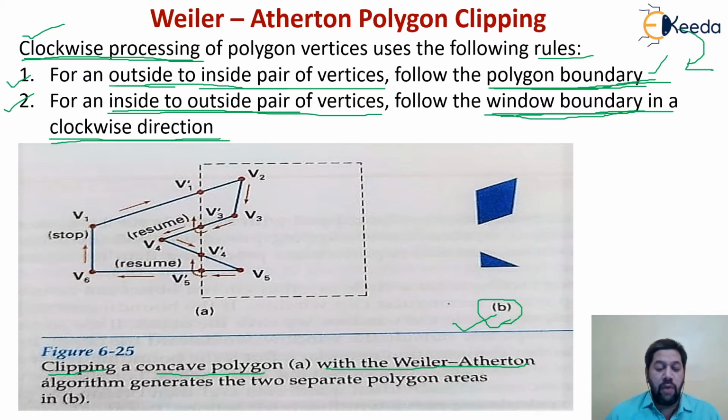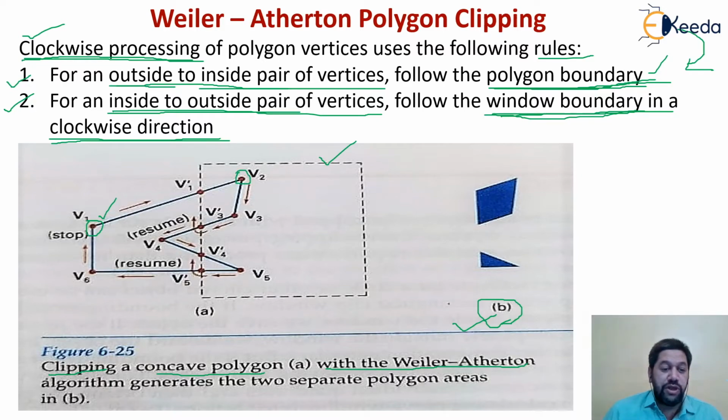Now how can I say it is correct? What procedure are we following? Let us start our discussion and understand this diagram. This is my polygon, and this is my clipping window. Suppose I am starting, so my starting point is V1. I want everyone to look at the diagram and the point that I am highlighting so that it will be easy for everyone to understand. This is my first point V1 and this is my second point V2.